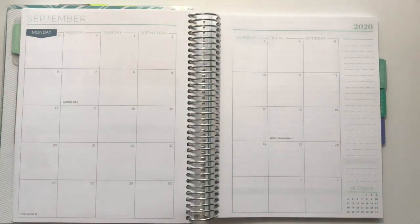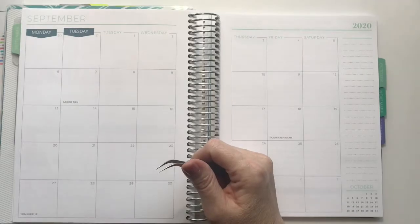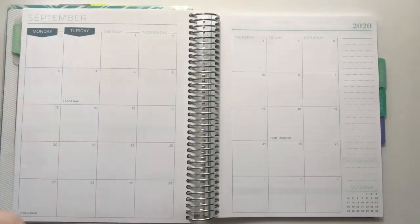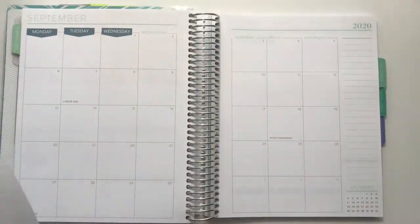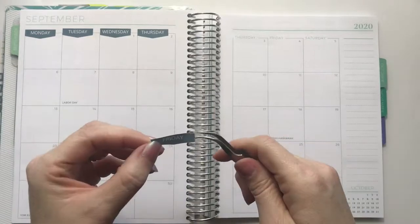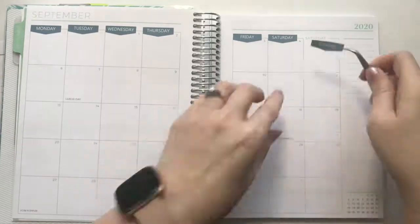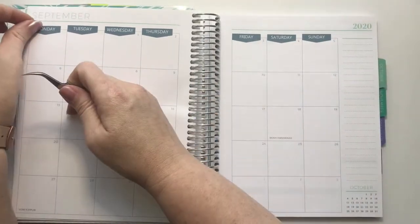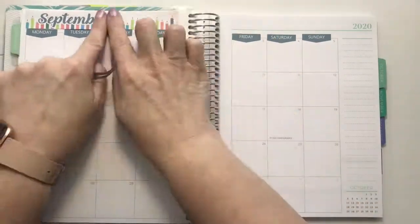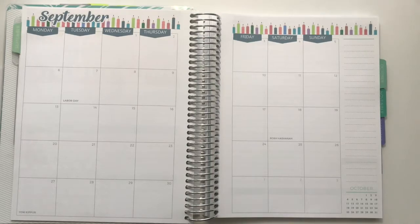This time I started with the weekday headers instead of the washi headers at the top. I thought that might work out a little bit better, but I really think in the end it didn't — I didn't really have anything to line up the weekly headers to, so they ended up a little bit wonky. It's still a learning process. This is my first time ever doing a monthly layout because usually I just scribble on them. I'm trying to make my planner just a little bit neater so when I open it I feel a little bit more relaxed and less overwhelmed.